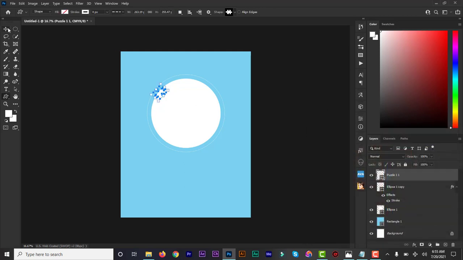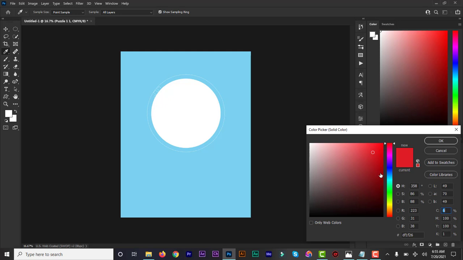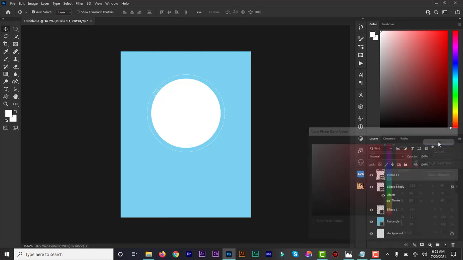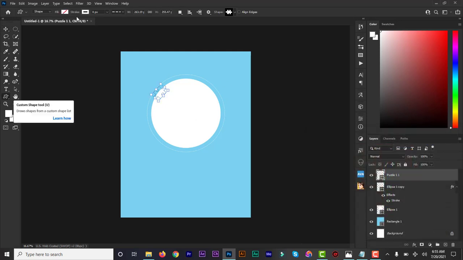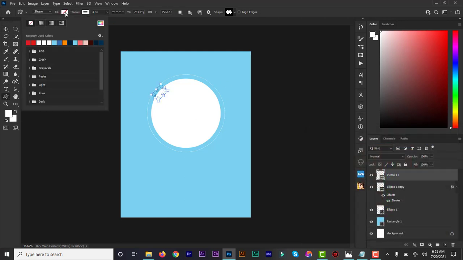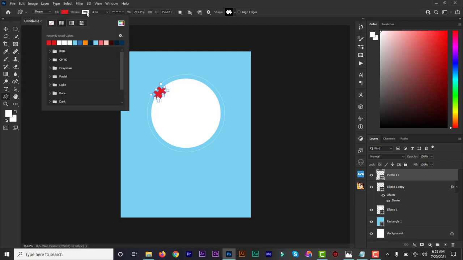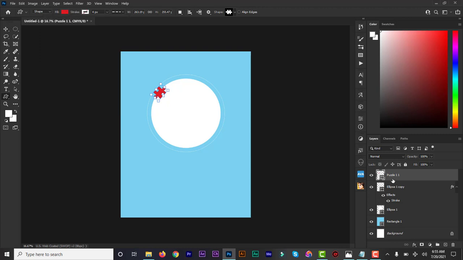It's not showing right now, and I know the reason why: the fill is 0, so I need to make sure that I activate the fill. I'll go back to the custom shape, go back to fill, and make sure that I actually give it a color. Then for the stroke, I will click on this to make sure that it has no stroke. So we have a color fill with no stroke. I'm going to do that for the other one. So I'll go back up.